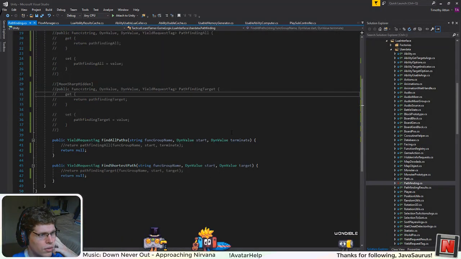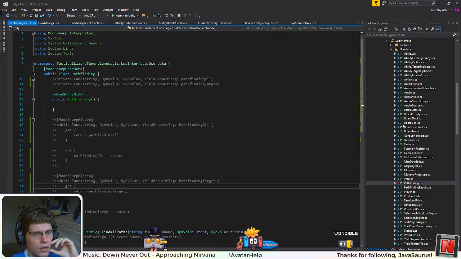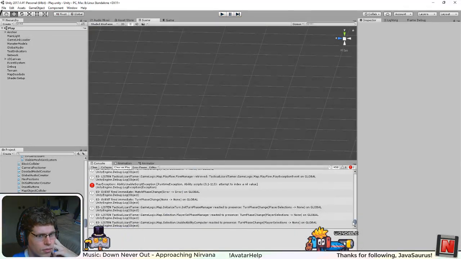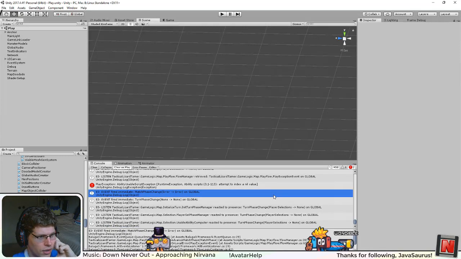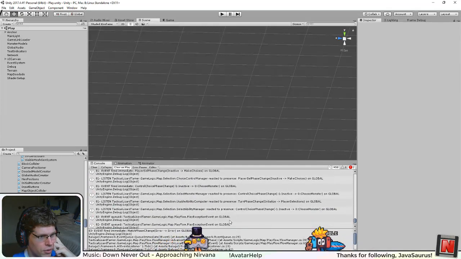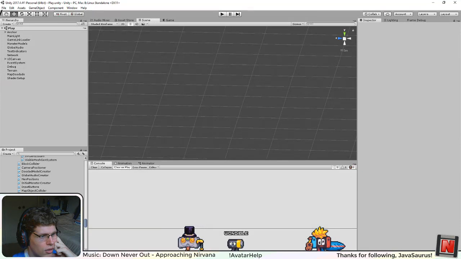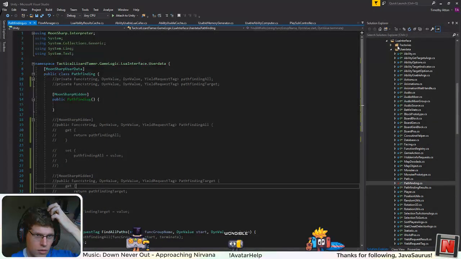Okay, so let's look through the actual pathfinding script that implements those functions. I'm just gonna let it recompile so it can show me where those errors are now. Oh, okay, I must have already commented them out.